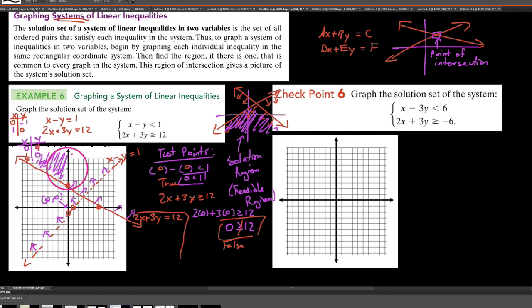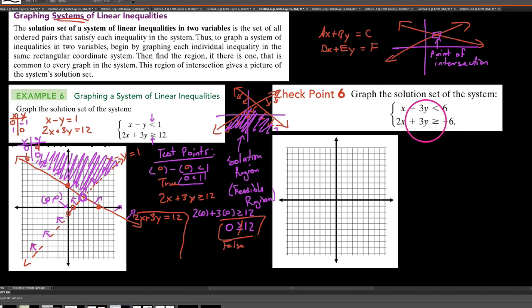So when we look at the solution region here, which is what we want to find, it's this region up here where these two graphs shade together, because this would be all the points x, y that would make them both true. One thing we want to clearly identify here is that this region has one vertex. And I'm going to put an open dot right there, because even though we contain all of the points that are on 2x plus 3y is greater than or equal to 12, we don't contain the points that are on this line that is dashed. So we can't say that where these two lines intersect is a solution, because it's only a solution to our second inequality and not our first inequality.